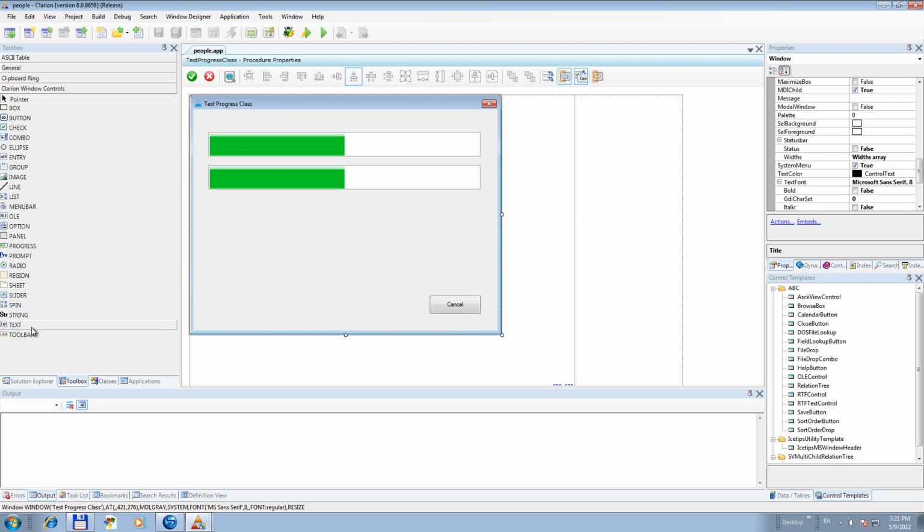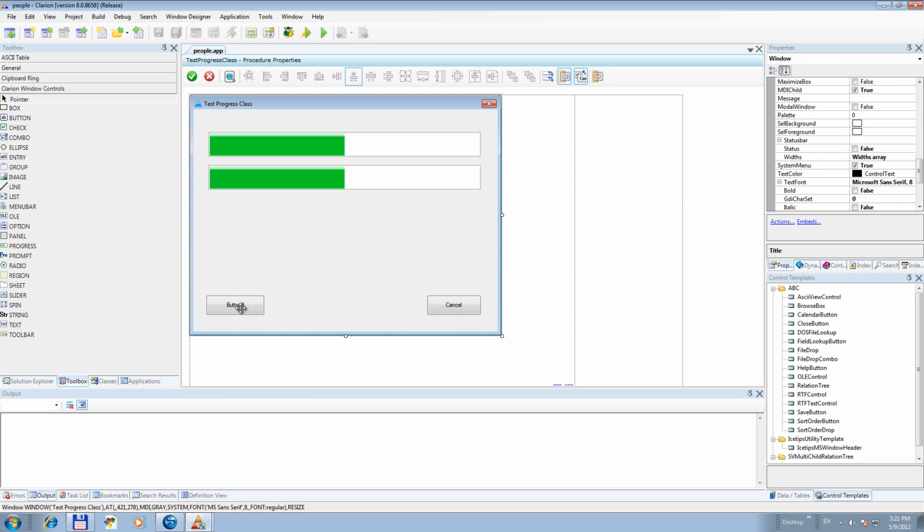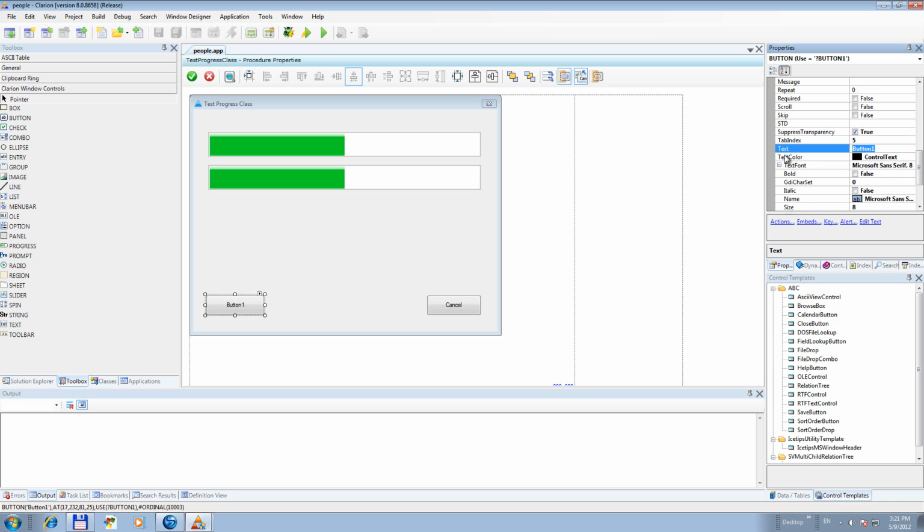And let's add another button to start the process, the same size. Start process. On this button we will call a routine that starts the process and keeps it going.